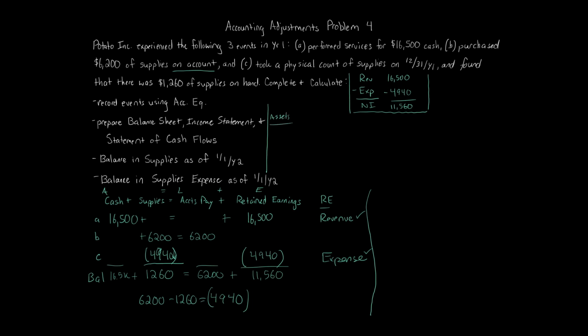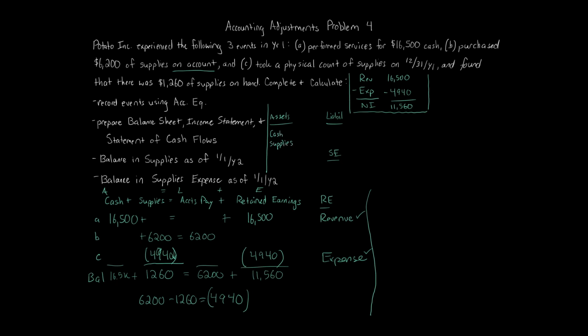Assets. And then we have liabilities and stockholders' equity or owner's equity on the right. Now, yes, this problem is a corporation. It's Potato Inc. As I said earlier, we're just going to do retained earnings. We're not going to focus on the stockholders' equity. So the assets here, we have cash and we have supplies.